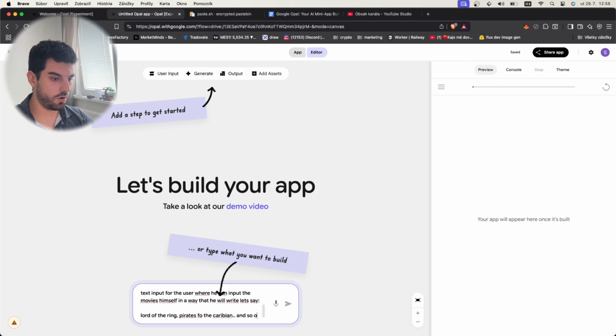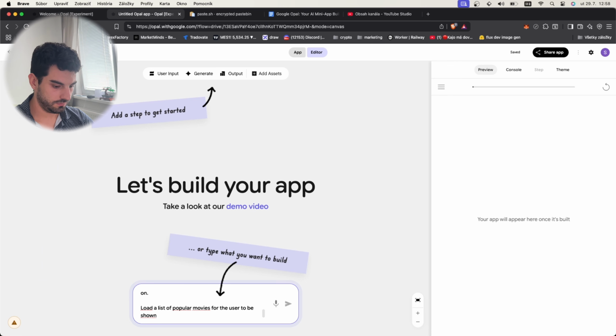I'm not sure if I wrote it correctly, but this is just an example. Load a list of popular movies for the user to be shown where he can pick, but also write what he wants.